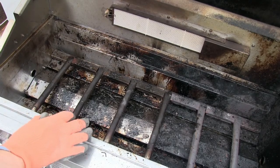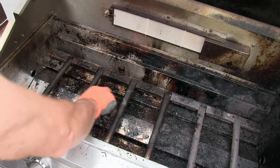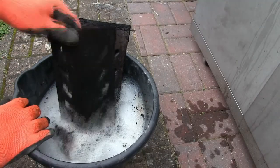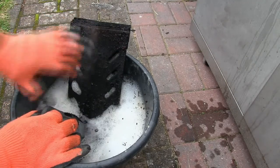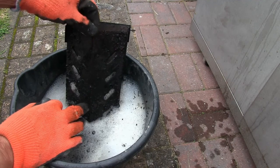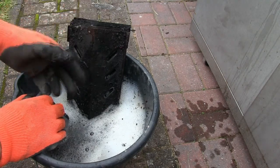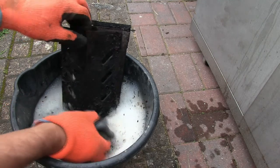So after each application of alloy wheel cleaner, left on for 5 minutes, next thing to do is just scrub off with hot soapy water. For these really tough bits, the best thing to do is to scrub them with hot soapy water first, get rid of as much of this baked on grease and food off the surface of the metal as you possibly can. And then once you've done that, we will apply the alloy wheel cleaner, wait 5 minutes, and then wash off with hot soapy water, and just carry the same cycle on that we're doing for the main barbecue structure.